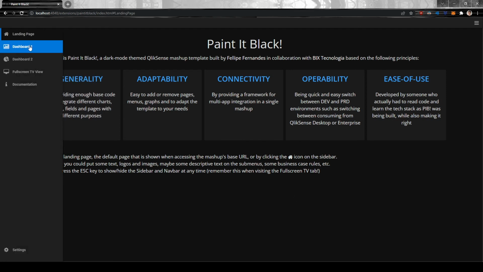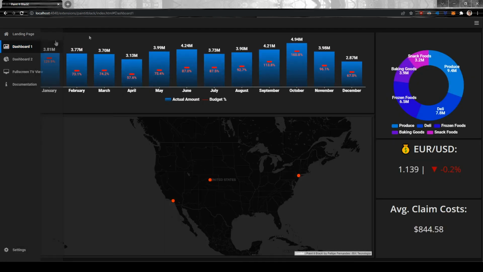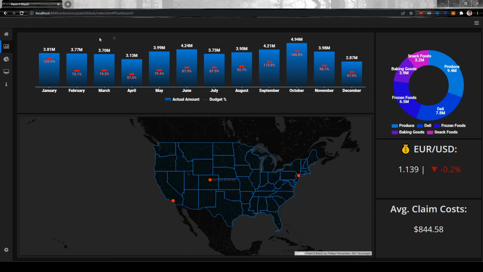It is titled Dashboard 1. Now, as you can see right here, I'm clearly not a dashboard builder. But please excuse the layout, as this is nothing but a framework. At the top right here, we have a bar chart and a pie chart. These charts were built using the ECharts charting library, and the data comes directly from the ClickSense application that is running on my ClickSense server.